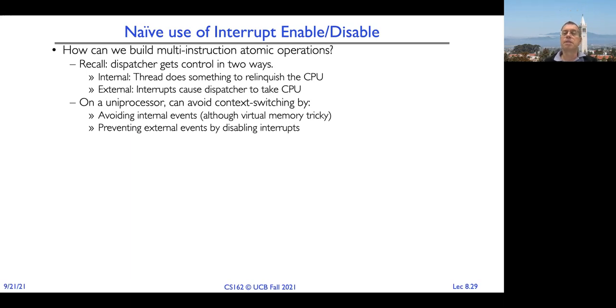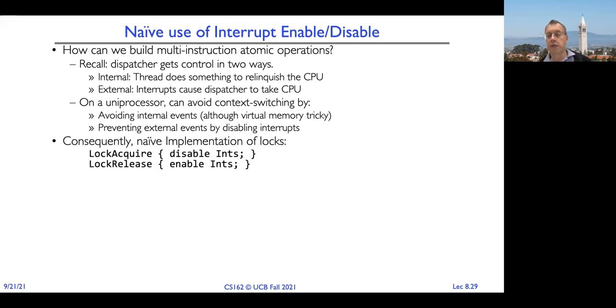So one simple solution to implement it with what you have learned so far is using interrupts, right? Remember that we have external interrupts and internal interrupts, but fundamentally, when you execute an interrupt, you are going to run some code. Think about lock acquire: you disable all interrupts. This also means there is no context switching, because in order to have context switching, you need the timer interrupt, or another external interrupt. And on lock release, you enable interrupts.